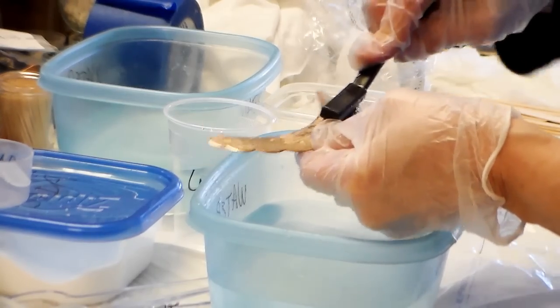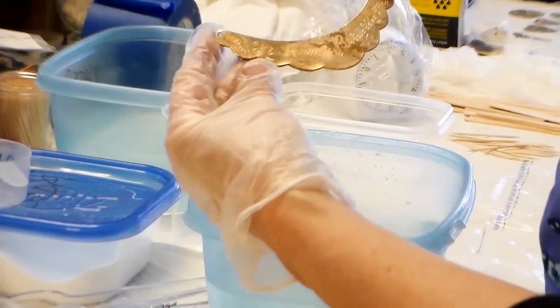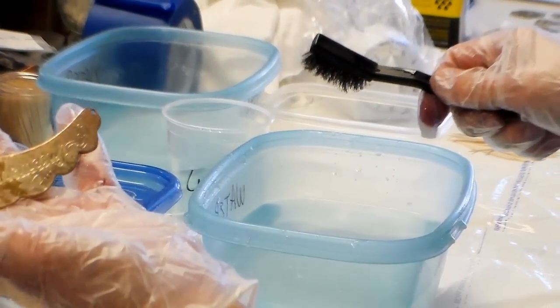you're getting the idea. What you do is you get rid of that. It's not perfect, but hopefully what you can see is the difference. How's that picking up there?